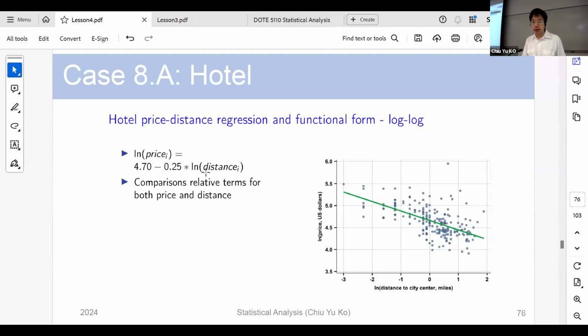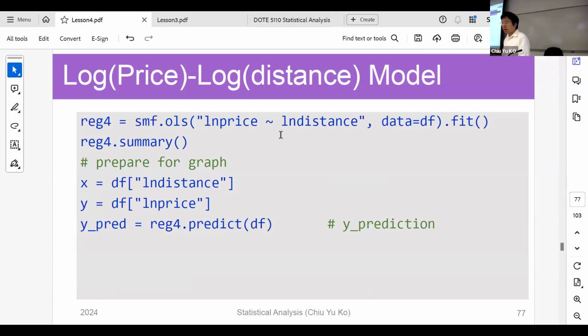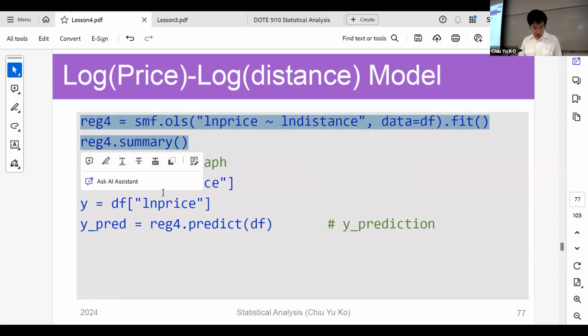The last one, take log on both sides. You can do the same, but I'm not going to do it. That would be trivial. But we still want to do this particular printout to show you the fit and see how well this model fits. And this is even better. Look at R square, it jumps from 28 to 33%. So it's not about the absolute value; rather than a change in percentage in distance, it's a change in price's percentage. The interpretation is that when distance increases by 1%, the price will increase by 0.2%. So that would be the model that fits the best.